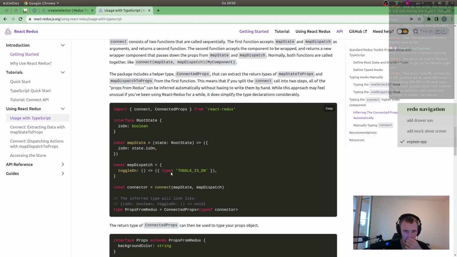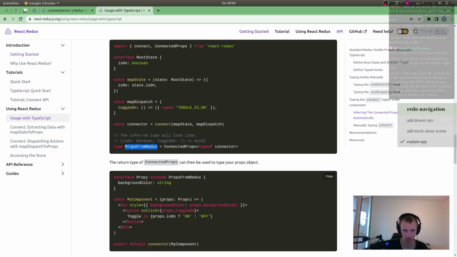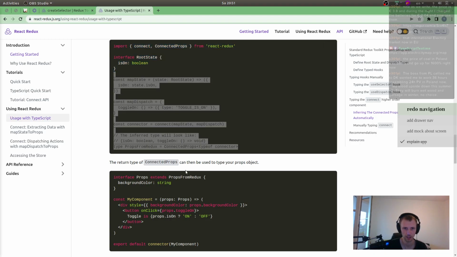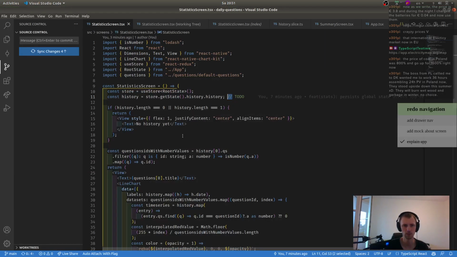Connect is actually what I want to do, I think. Oh yeah, okay. Props from Redux. Okay. I think that's pretty much what I want to do.